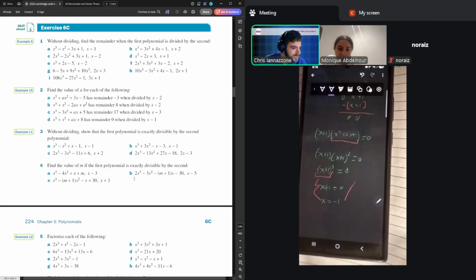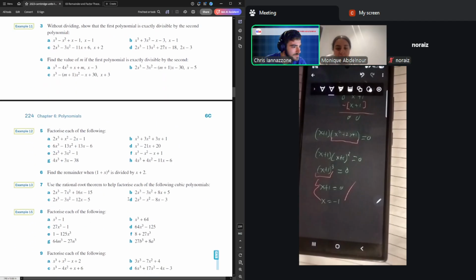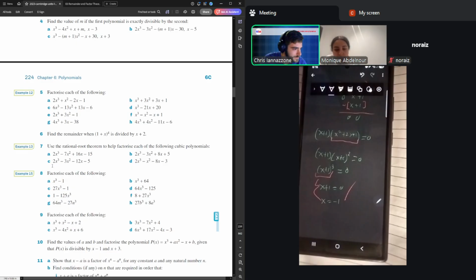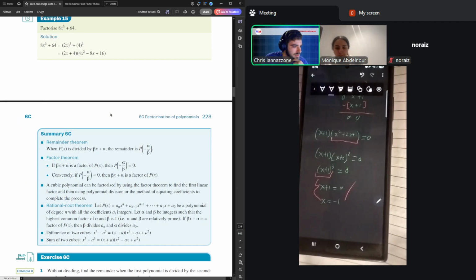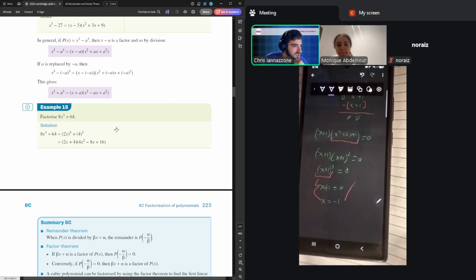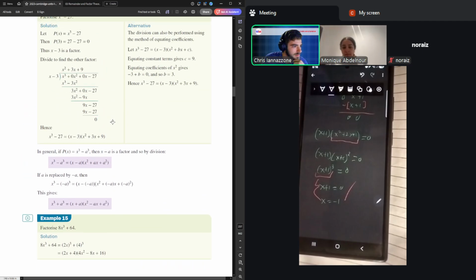Practice it if you feel like, just to test yourself, but it seems a bit ridiculous to have a look at here. You'll notice that anytime they say rational root theorem, there's always a coefficient that's not 1 at the front, which brings up an important question: why is it in here? They're not saying use rational root theorem here, but these still have 4s and 2s and 6s. What are we doing there? I didn't cover it in this lesson because this lesson was supposed to be just factor and remainder theorem.